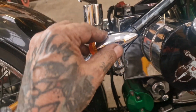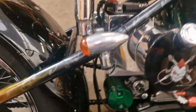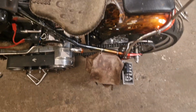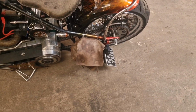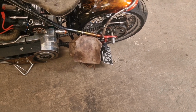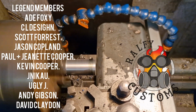Take them off. What's wrong with you? Take them off, Daz. Whoever suggested them needs a swift kick in the nads. Yeah, and I've indicators on the sharper. Get rid of that. And you won't see them when you miss it on the back, so there you go. And that side bag as well. And we'll take the gauge side bag off and we'll ignore the indicators and it'll be great.